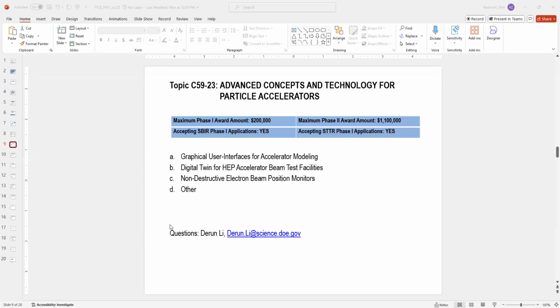We're looking for a digital twin, as stated very clearly in the call, of an existing DOE accelerator test facility. There's a number of those. We won't go into those in today's session. If you have further questions on this, please email Darren Lee, the program manager for this topic. But ultimately, the successful applicant will be engaged with a national laboratory where one of these test facilities exists and be intimately familiar with what the capabilities and scope of these facilities are. This cannot be done in a vacuum. Thank you. So we'll go to the next topic.